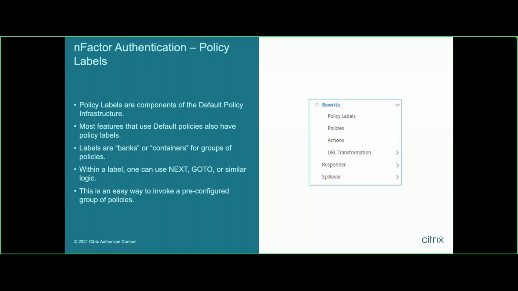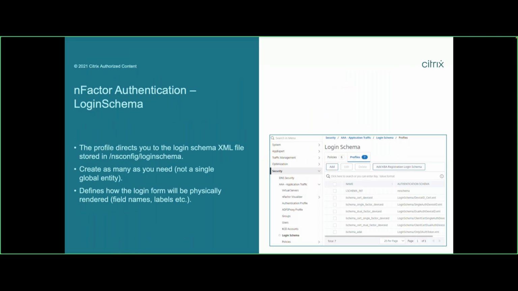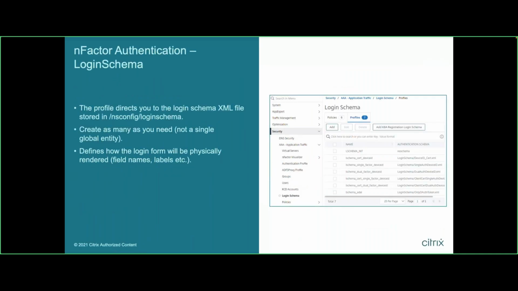So you can decide here what it will do when the XML file is changed: it should be reloaded using the set authentication login schema. So the profile directs you to the login schema XML file, which is stored in your nsconfig login schema. You can create as many as you need. If there is an XML file change, you have to reload it again using the login schema, right? This is why I said this authentication lab is quite important, because you will now understand how your authentication actually works.